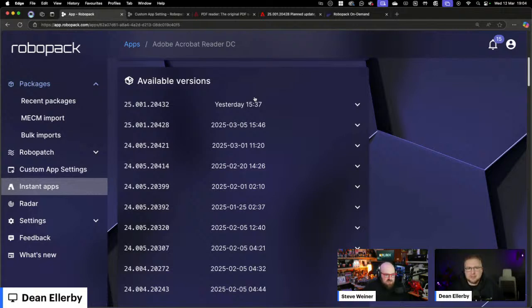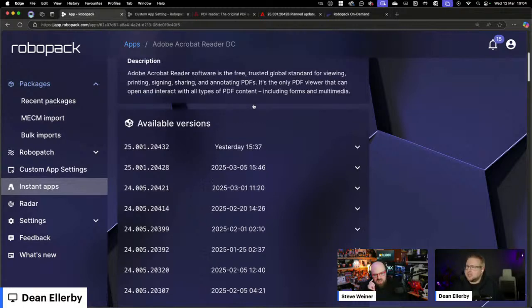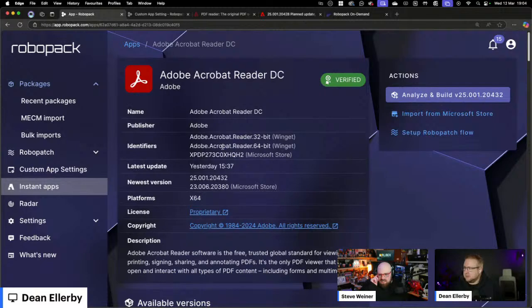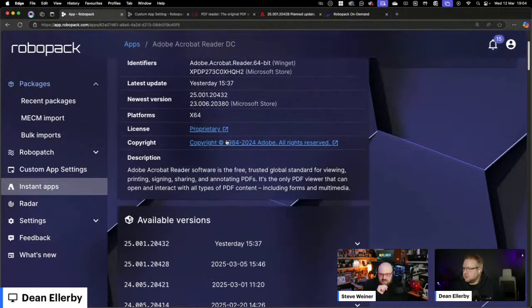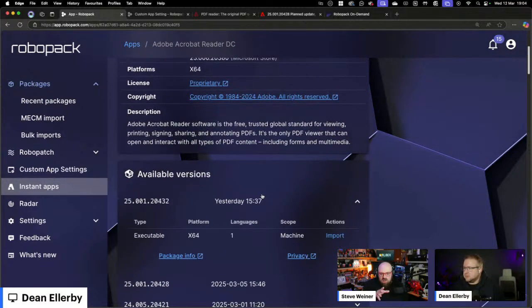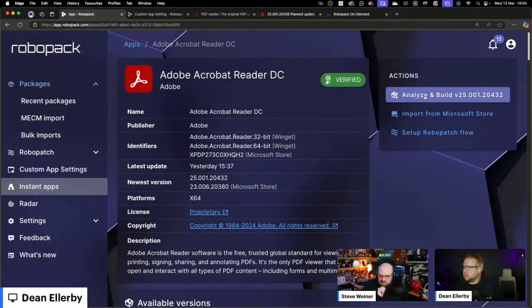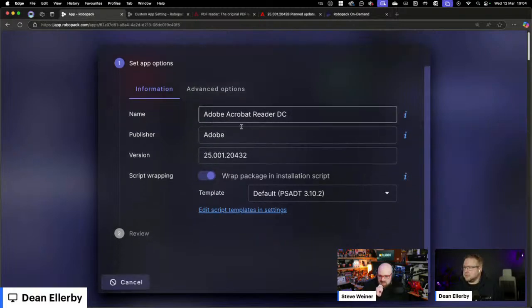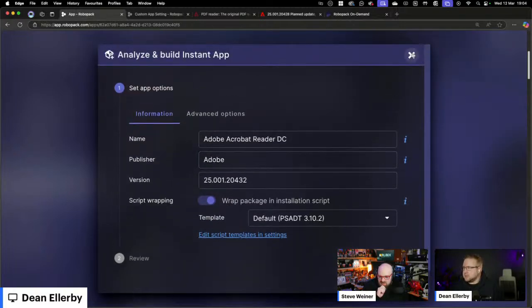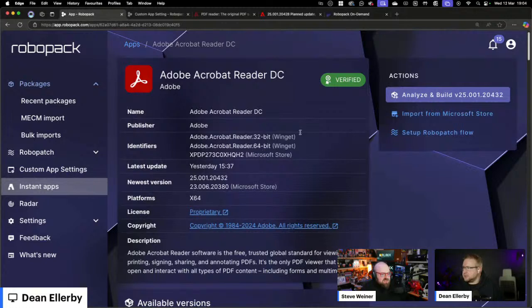It's also pretty big. It's a couple of gig. I can't remember exactly how big it is. I think it's like 700 megs. I could be off, but again, that's not a small app. For some reason I remember 700 megs, but I can click analyze and build, and it will show me. In fact, I won't do that because I want to go into some custom stuff.